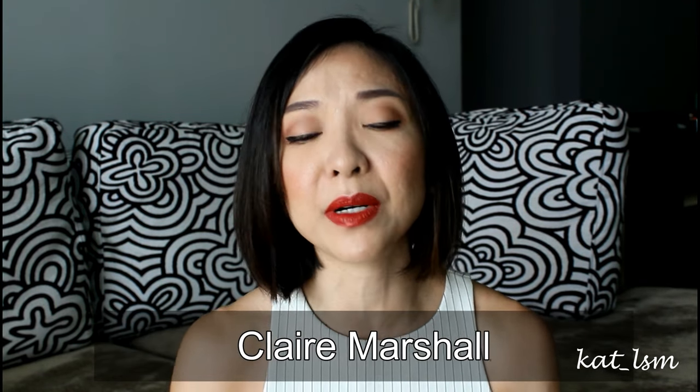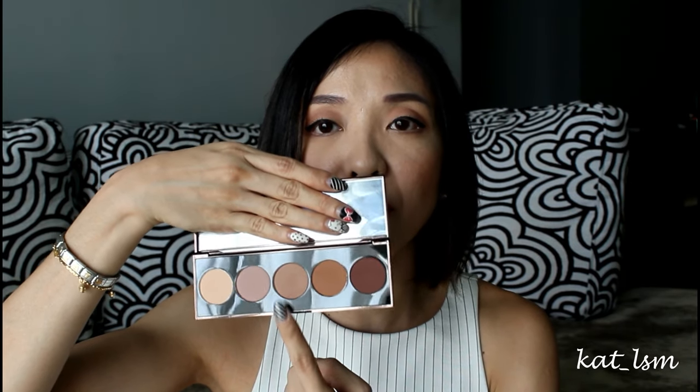I got the Becca Ombre Rouge Eye Palette. I've been looking at this for a pretty long time and finally caved and bought it because I kept watching another YouTuber whose eyes always looked so fantastic. I like that it's very simple and elegant. It has 5 shades — I'm using it today. I've got one shade all over my eyelid, the third shade in my crease, and two colors mixed together for the corner. I like the way the look came out. All I used was one crease brush. If you're super lazy like me, I think this is a good addition to your collection.